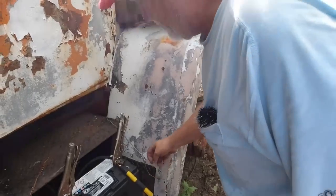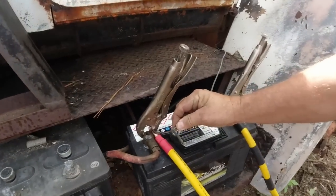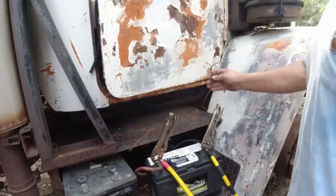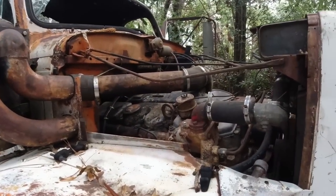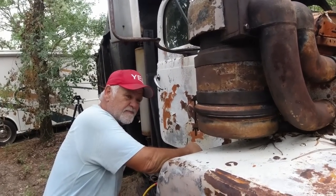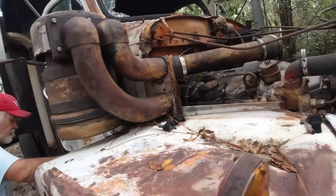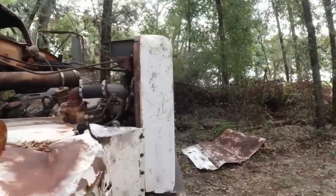Well, I wonder if that made a difference. I'm sure. Oh yeah, it made a big difference. That's so crazy. That probably needs ether. Is this thing on a manual? Well, we can tell if it's on a manual or if he's got the fuel pump. The fuel pump. Okay, let's check. Spray a little ether to it. We'll see if it won't crank, and we'll know we've got to spin the manual down.